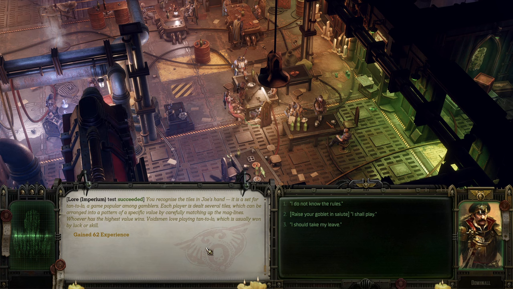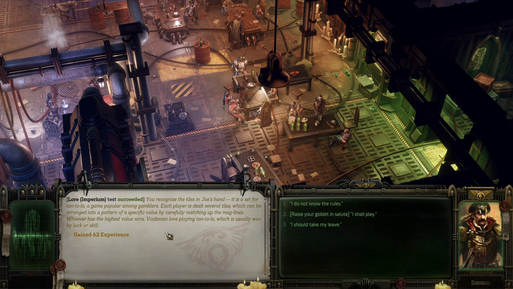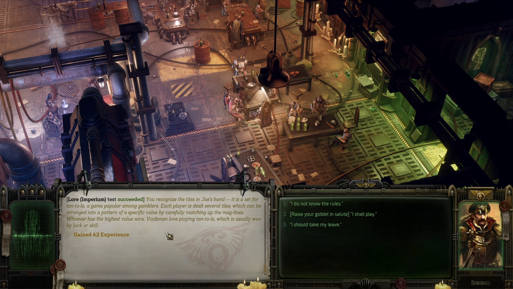You recognize the tiles in Jai's hand. It is a set for a Tanto Lo, a game popular among gamblers. Each player is dealt several tiles, which can be arranged into a pattern of a specific value by carefully matching up the mag lines. Whoever has the highest value wins. Voidsmen love playing Tanto Lo, which is usually won by luck or skill. "I do not know the rules."